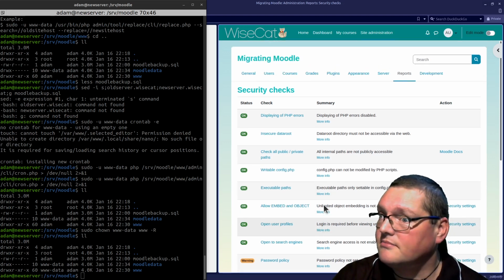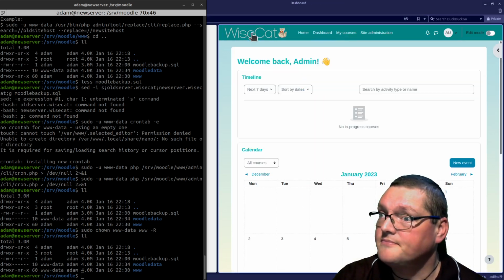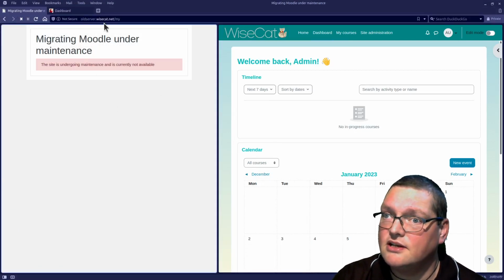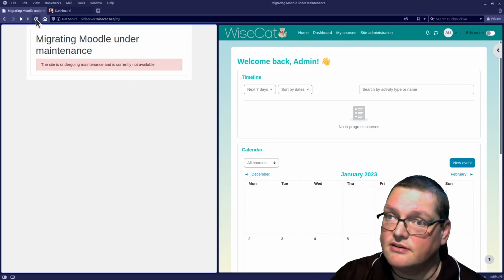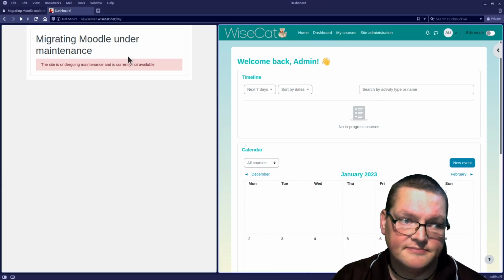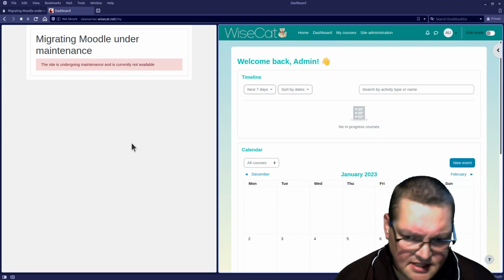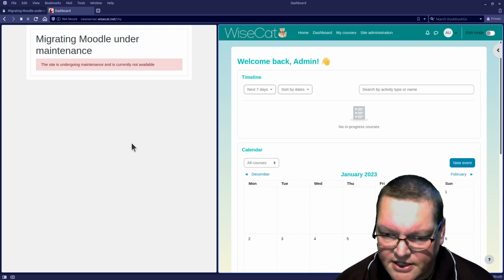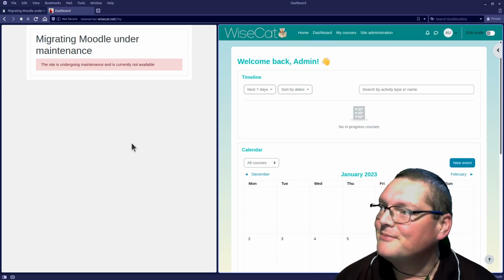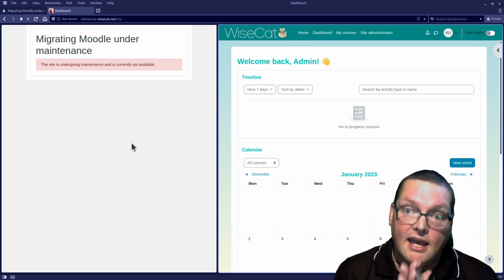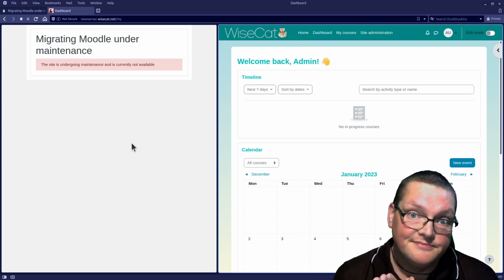And that's it. This Moodle has been migrated. If you don't buy that, look at that. That's the old server.wastecat.net, which is still in maintenance mode. It still exists. And it's essentially a backup of this site now, the new server site. Okay, so I hope that has worked. How did we do? Just over an hour. I was hoping for just under an hour. But anyway, that's how you migrate a server from one server to the other with a new URL.